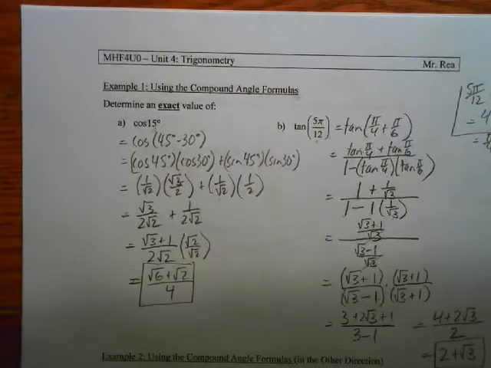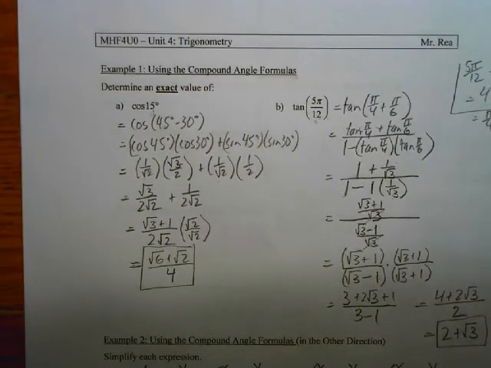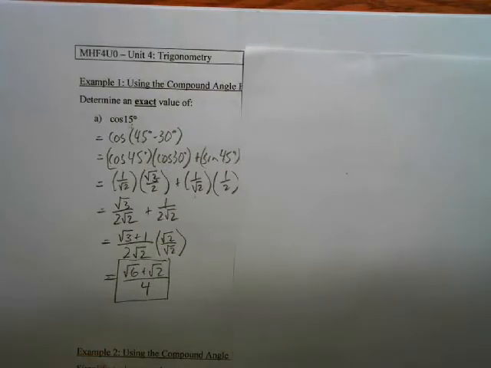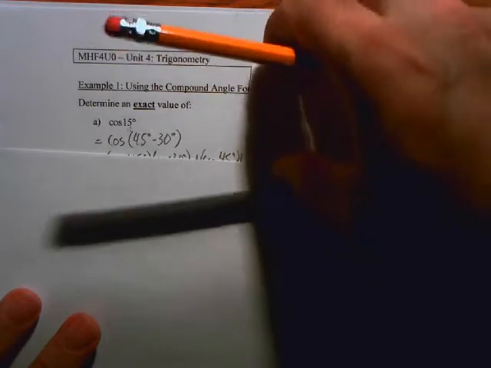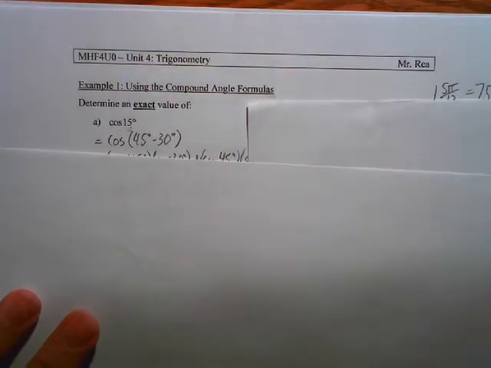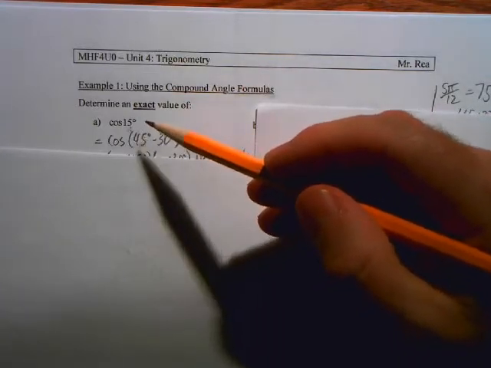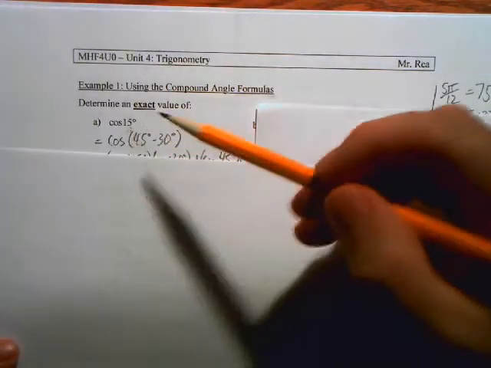Now, unlike the other lessons, I've got the work already done because this is my second attempt at the lesson. I had some audio problems, so maybe I can just hide it so we can focus on each step. Okay, so the first example, what we're doing is we're using these compound angle formulas to find an exact value. This is not rounded to the nearest 2 decimals. It's exact.